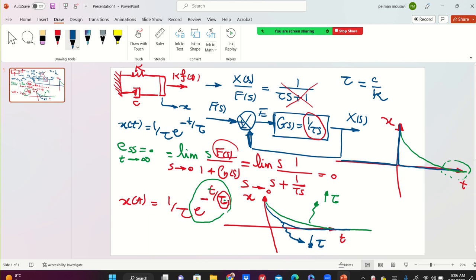For this system, the time constant is the damping coefficient over the stiffness. When we increase tau, we are increasing the damping coefficient and decreasing the stiffness.